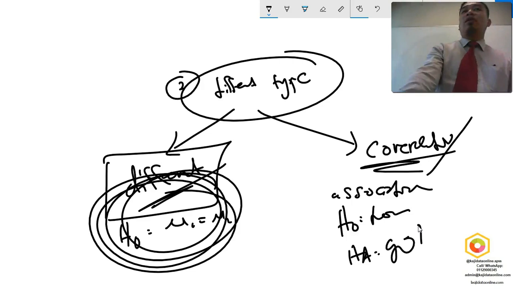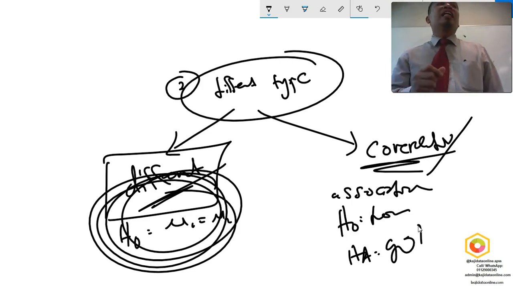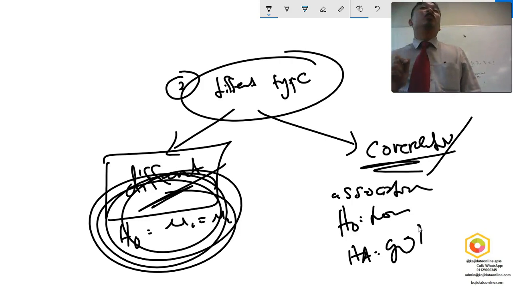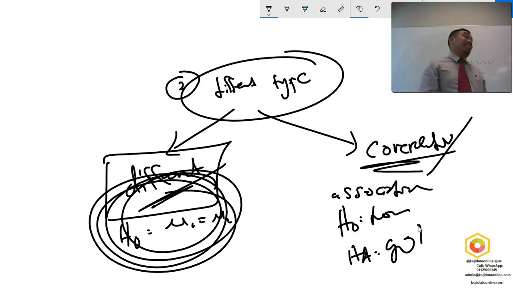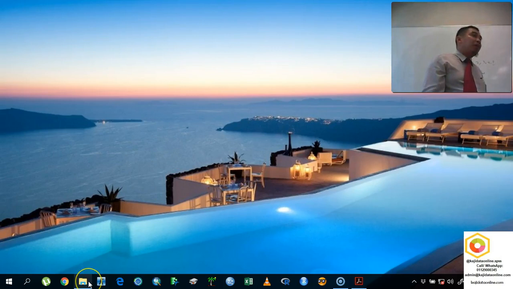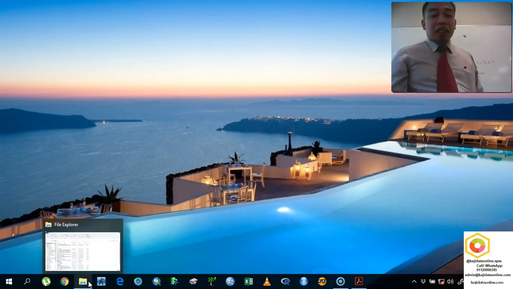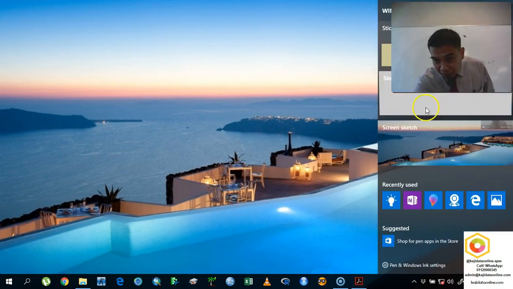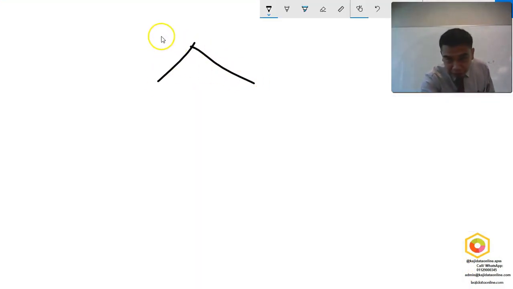If you reject your null hypothesis, you make a conclusion based on your alternative. If you fail to reject your null hypothesis, then you need to make your conclusion based on your null. So far so good? Or not so good? Or can I proceed? Now I'm going to proceed to the hypothesis testing data analysis. Hypothesis testing can be divided into two, as I mentioned before.